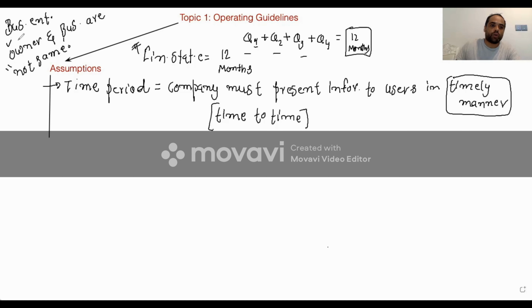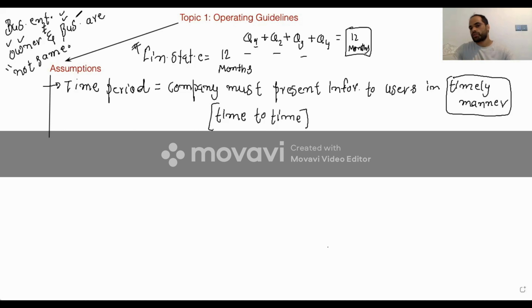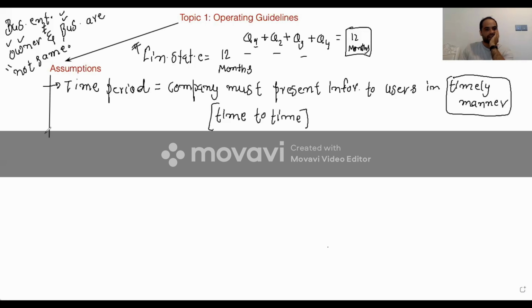Owner income and owner expense are not business income and business expense. Same thing, business income and business expense are not owner income and owner expense. So they are not the same, or they are different from each other. And they should not be treated as the same in a company. Remember, company, not a sole trading business or other kinds of business. Company, where the company sells stocks and so on. Right? Can we move on to the next assumption?